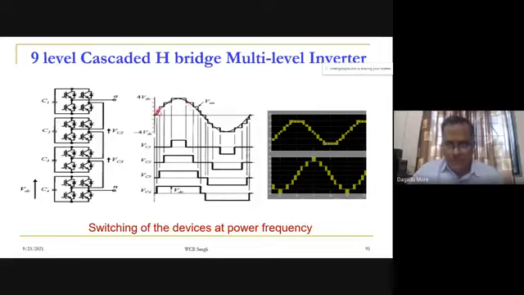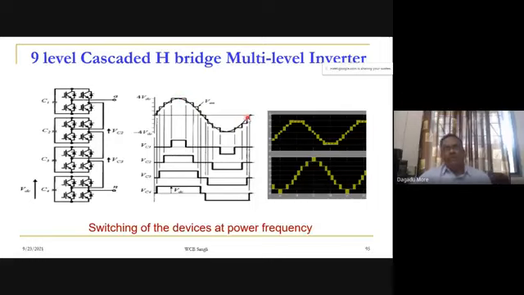We can reduce the switching frequency. Why do we want to reduce the switching frequency? We have to reduce it to reduce the losses, so the inverter efficiency will be higher. So we are reducing the losses, and at the same time we get a better quality waveform. And that is one of the techniques we have just shown here.